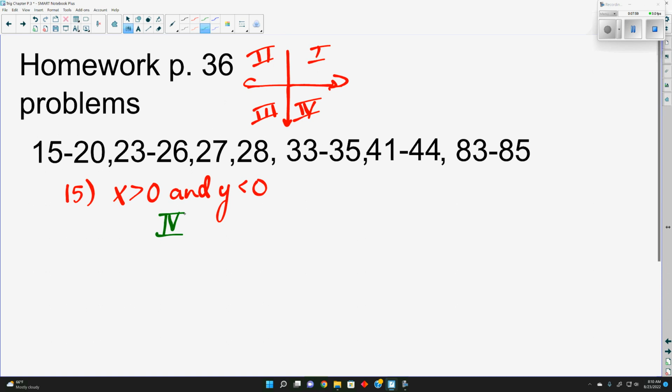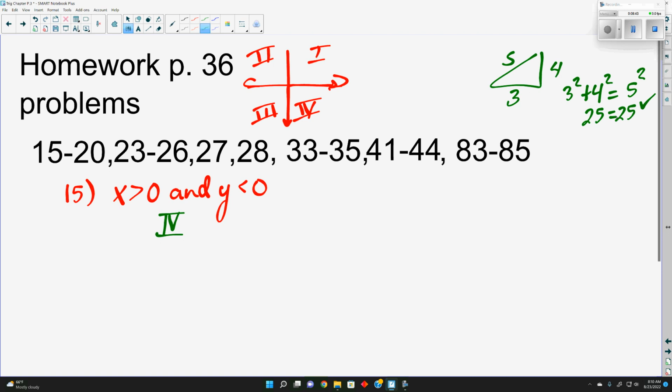27 and 28. Find the length of each side of the right triangle and show that these triangles satisfy the Pythagorean theorem. Find the length and then plug them into the Pythagorean theorem. You don't have to do the step-by-step out, at least show one, the side lengths plugged in, and then the following is that they actually equal the same amount. So this side's 3, this side's 4, this side's 5. So 3 squared plus 4 squared equals 5 squared, 25 is equal to 25. You don't need anything more than that.